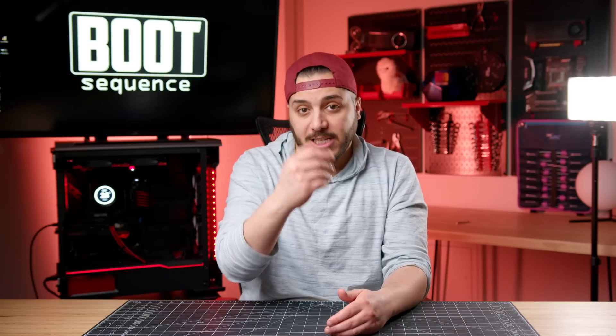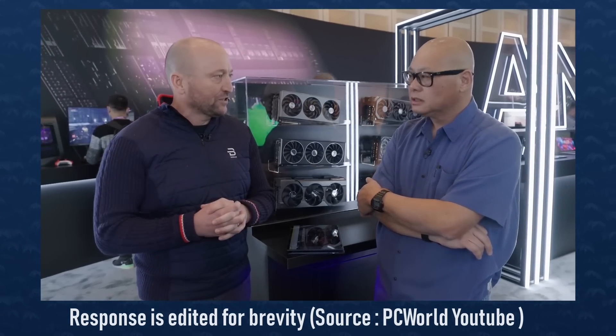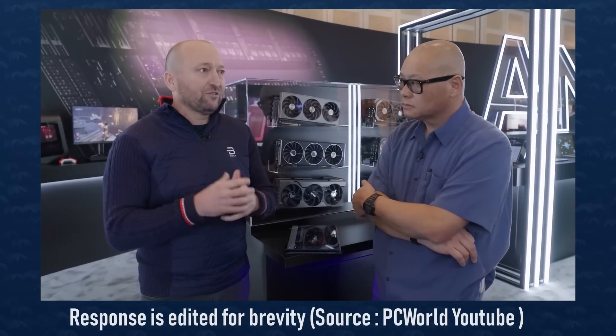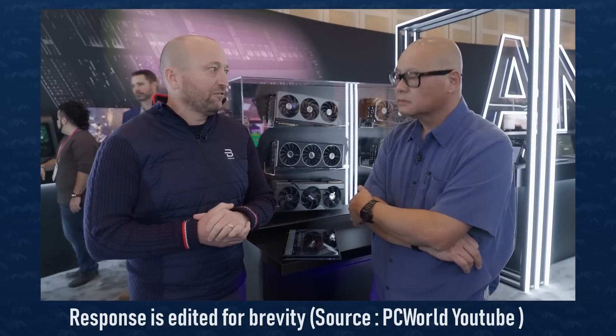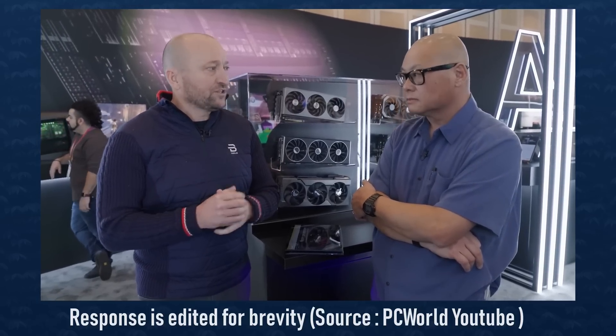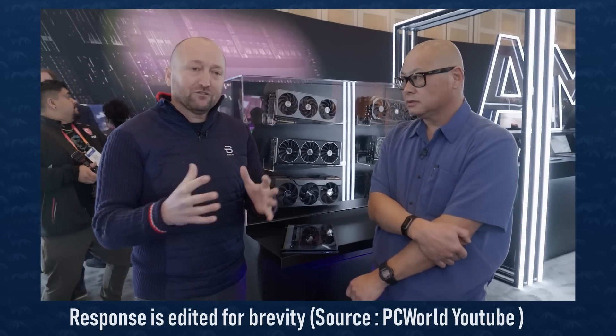AMD's own Scott Herkelman responded to PC World about the controversy, saying: 'We're seeing weird temperature anomalies on boards that we make, specifically XTX made-by-AMD graphics cards. We found that if you throttle at 110 degrees in certain workloads you'd see a small performance delta. It comes down to a small batch of vapor chambers having an issue — not enough water. We said okay, that's the root cause. You spent a lot of money on this XTX; we want to fix it. Just call our tech support line if you bought from amd.com, or call your AIB partner. We know how to identify the good units and will ship a replacement right away.'